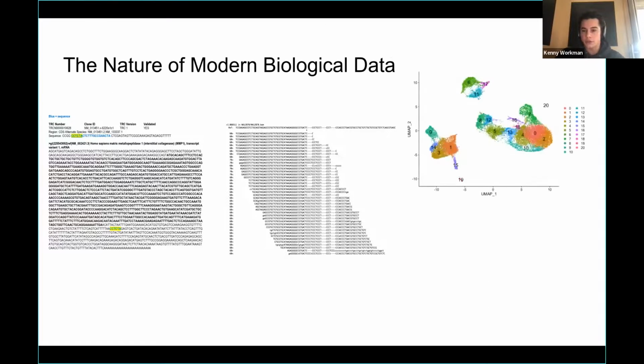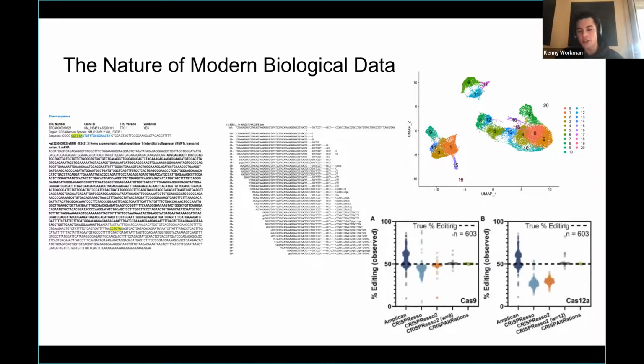You can generate interpretable information about how cells are structured, where they're grouped. You end up taking vectors about what kinds of genes are being expressed in different types of cells, and you can understand things about how diseases are progressing or how well your treatment is working. And additionally, you can say things about how well CRISPR might be editing your cell. These are just two examples of how you might interpret what is otherwise completely uninterpretable data that would need some sort of computation to make into something you can understand.